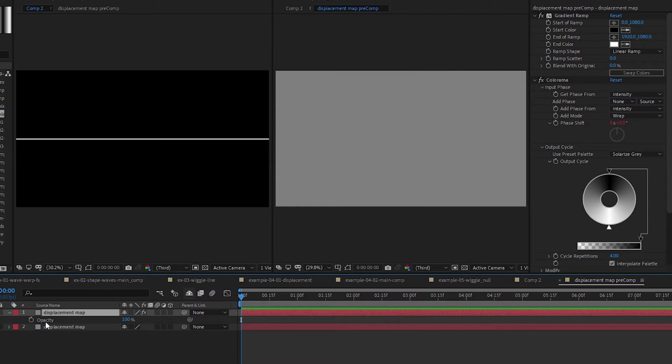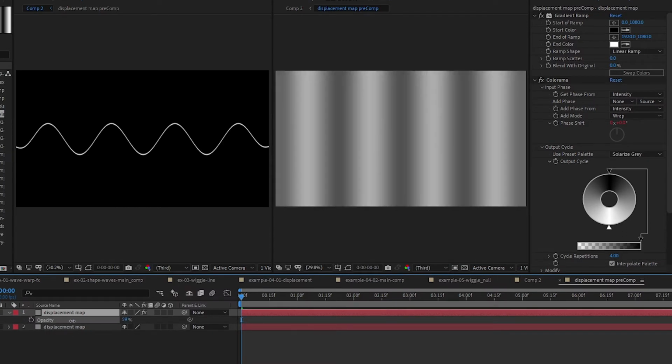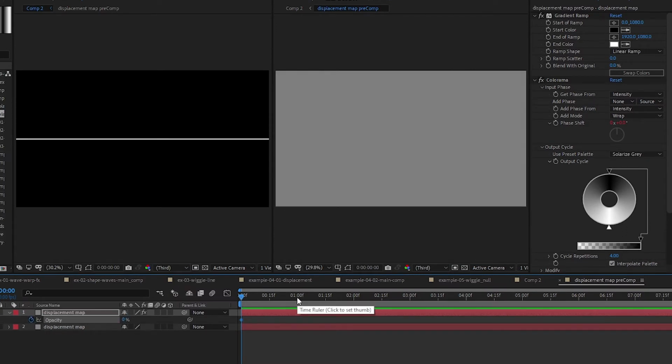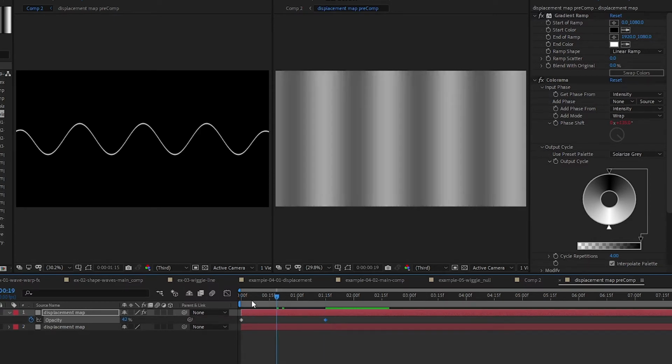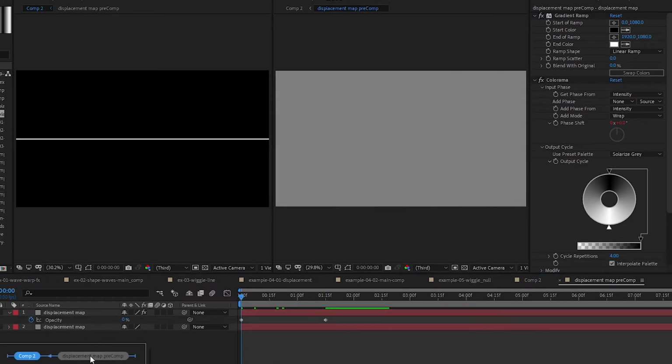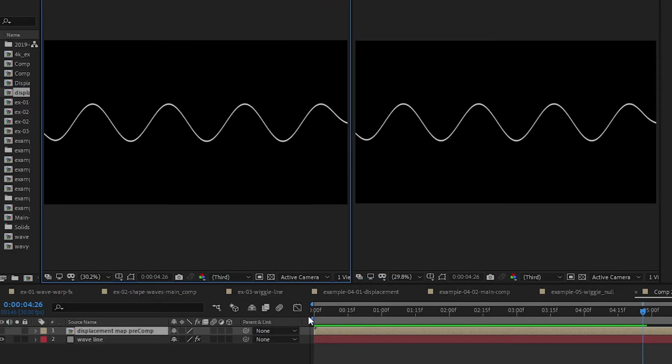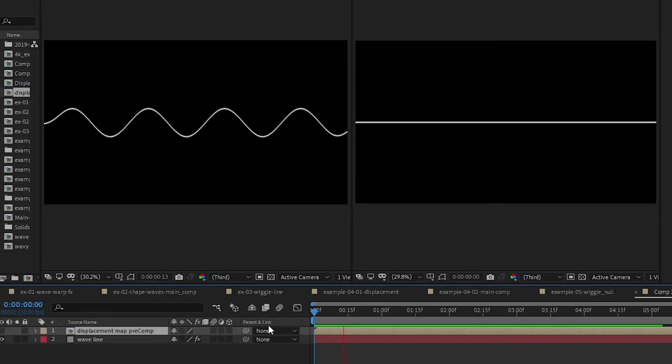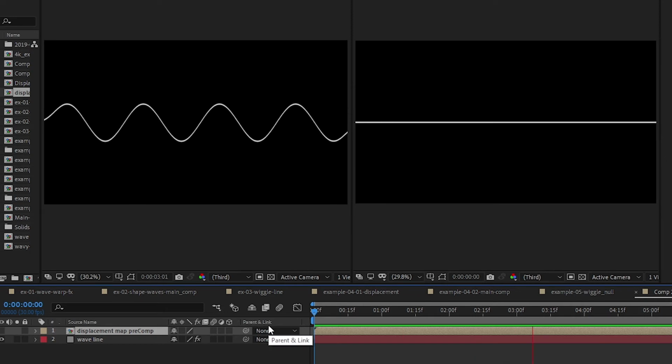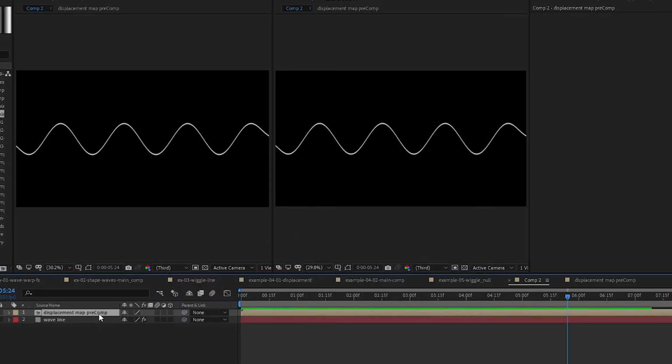Press T to bring up our opacity, turn it on again. 0 to, let's say, 1.5, and we'll do 1 second and start to see. So let's go back to this comp. So you can start to see it looks a bit more organic, like the wave is starting to form up here when you animate it this way.